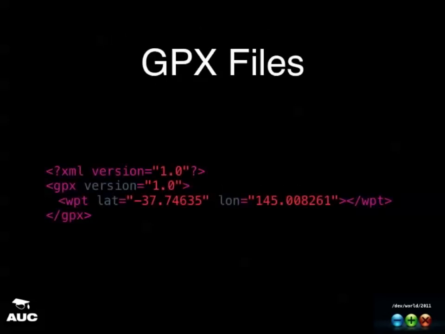What it uses to do this is these things called GPX files. They're just an XML file that has these things called WPTs, which have a latitude and a longitude. They seem very similar to KML files. I think the only reason they didn't use KML files was because Apple doesn't like Google. But if you want to create them, you can create them yourself. I also create mine using that touch map thing. I get it to output where I've put points, which is what I do a lot of the time.